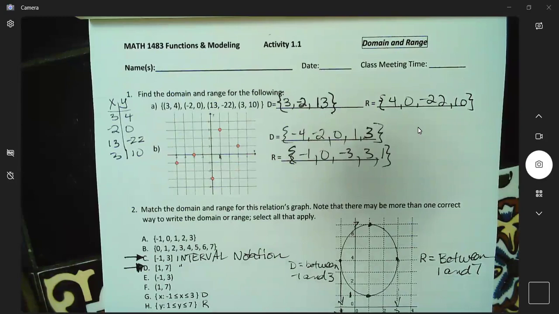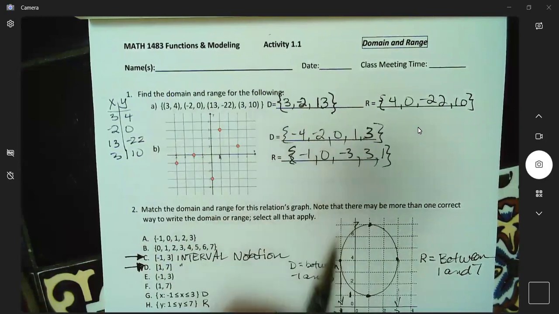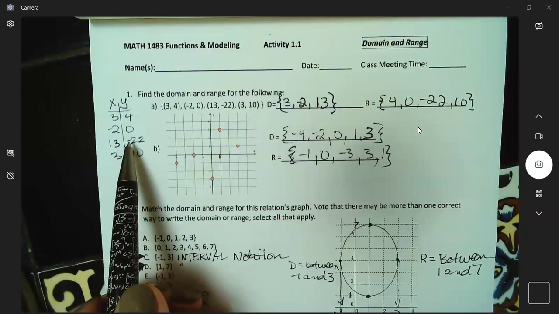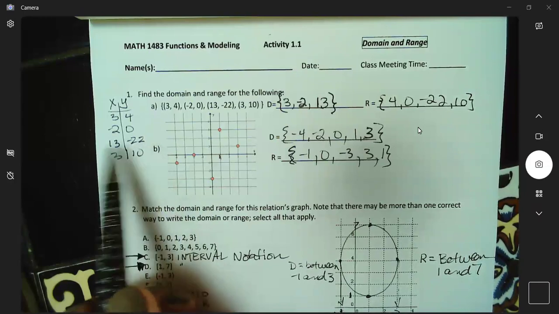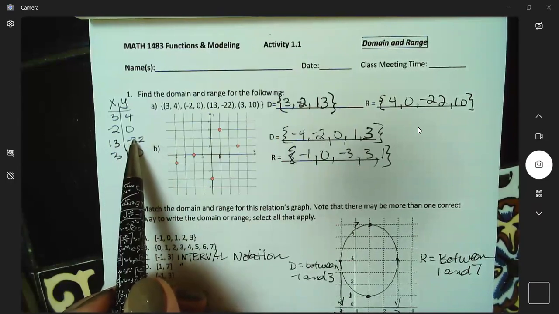Okay, so I'm just going to talk briefly through that. We have all kinds of different pairings, like this is a pairing that makes a closed oval type of thing. But a function very specifically means if I choose an input value, a member of the domain, at random, is there only one possible output that could go with it? That's what a function means. For any X value, there's only one possible Y value that could go with it.